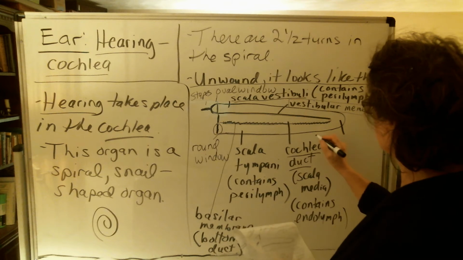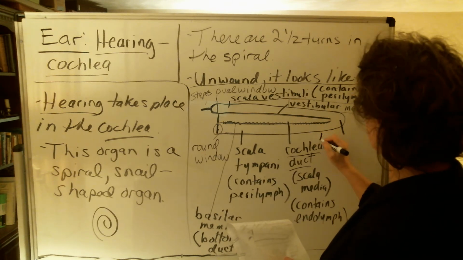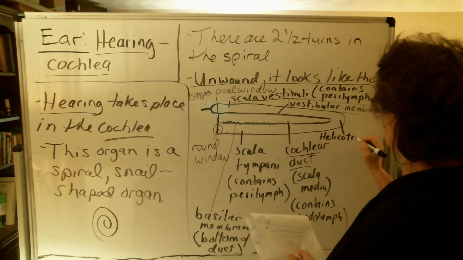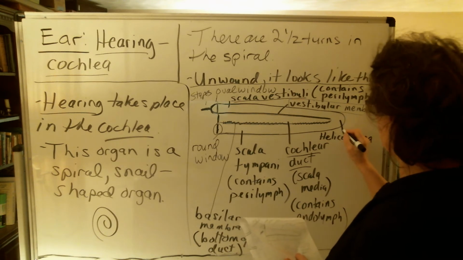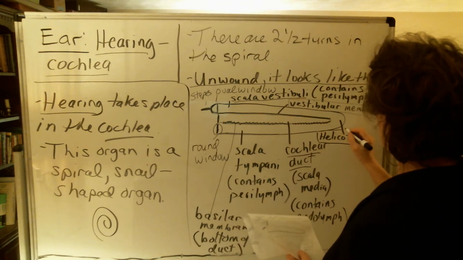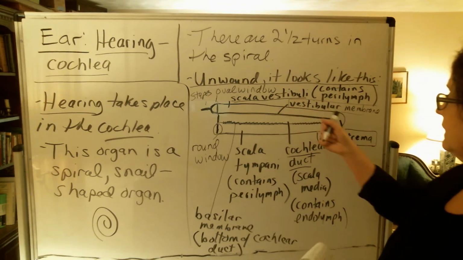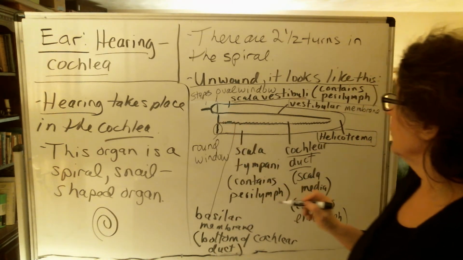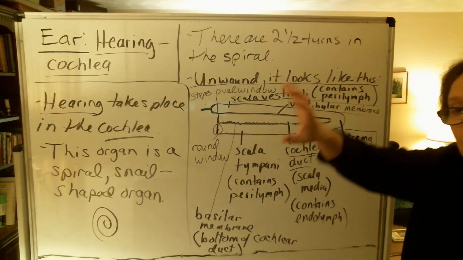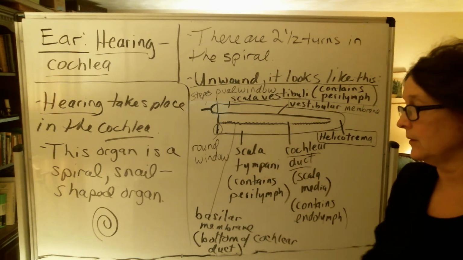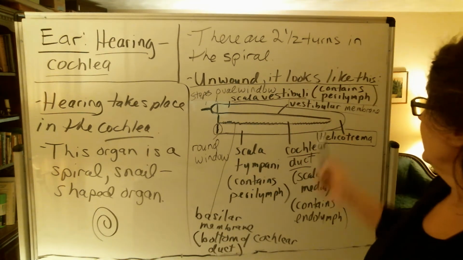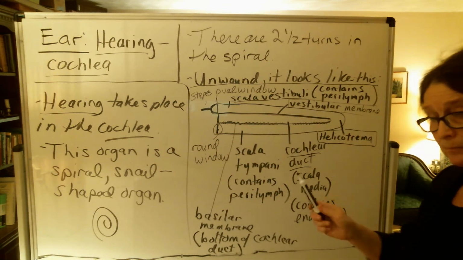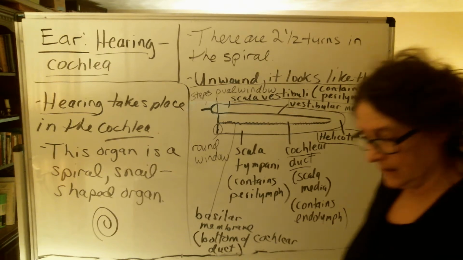And then this area here at the very end, this is known as the helicotrema. Basically, the final end of this peculiar organization of tubes, and it would be that final little point in the middle of a spiral there. As these tubes get all wound around into a spiral, the helicotrema is that smallest bit in the very middle.